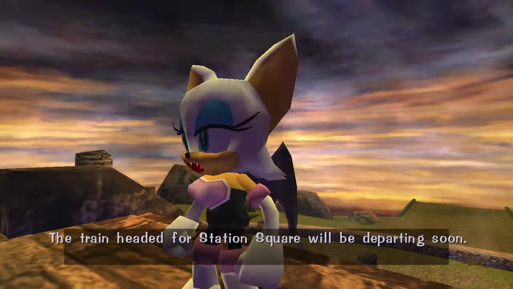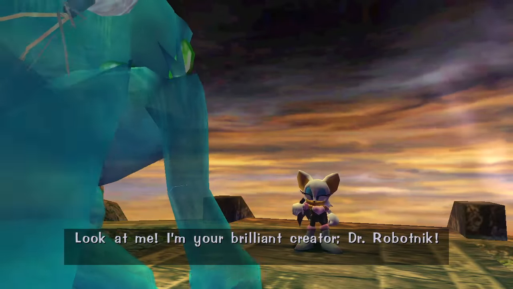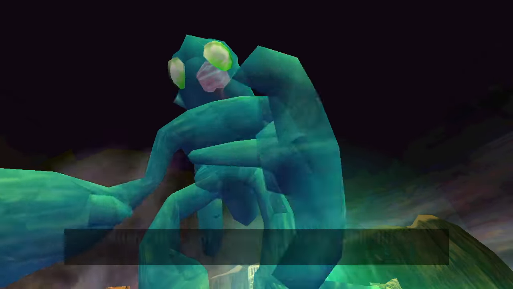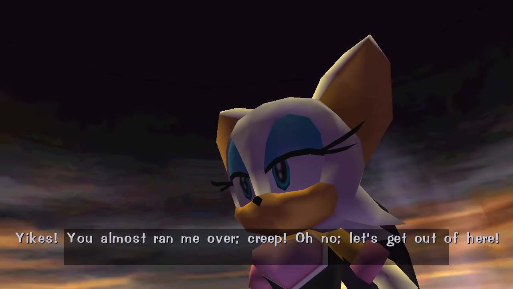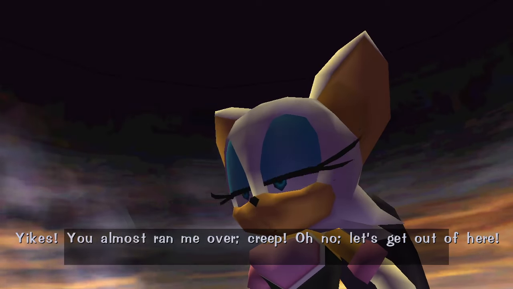The train headed for Station Square will be departing soon. Look at me. I'm your brilliant creator. Rouge, you are not Dr. Robotnik. What do you mean? He's not gonna get away with this. You're going the wrong way. Yikes! You almost ran me over, creep. Oh no! Let's get out of here.